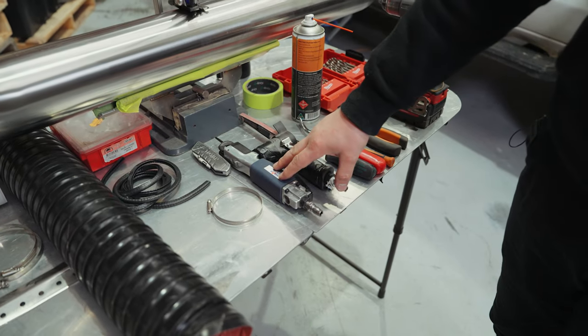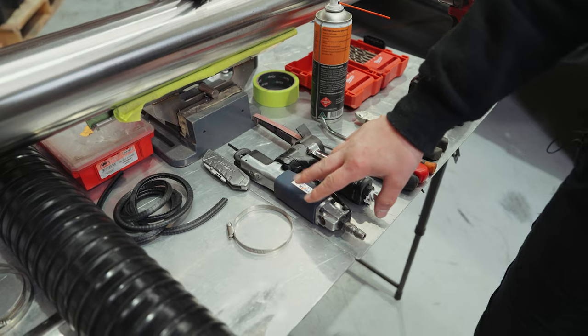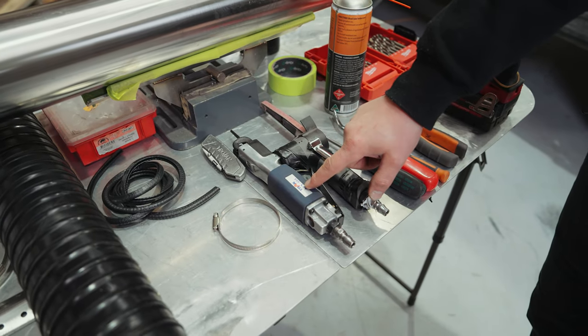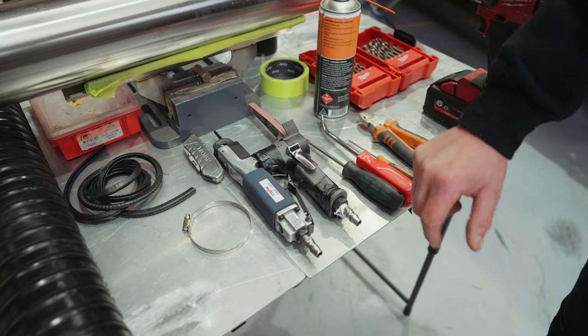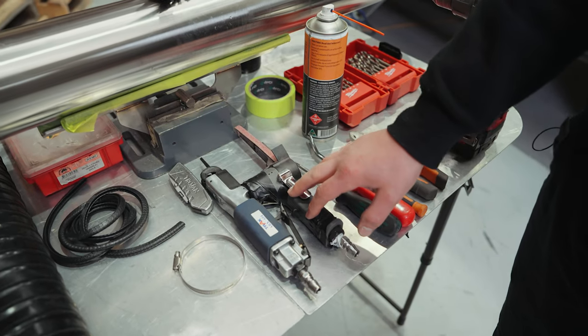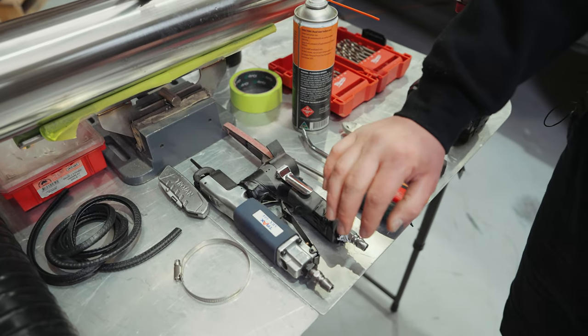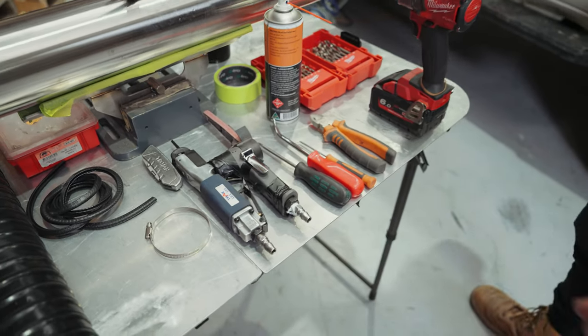We're using an air saw today. This does make the job a lot easier and faster. You can get away with tin snips that you can get from Bunnings, pretty cost effective. The sander, you can get away without needing it, so you don't have to go purchase that. For a nice smooth finish, we're going to be using that.